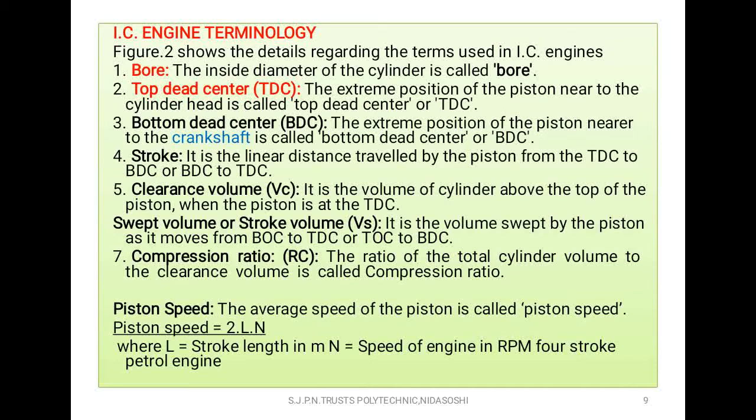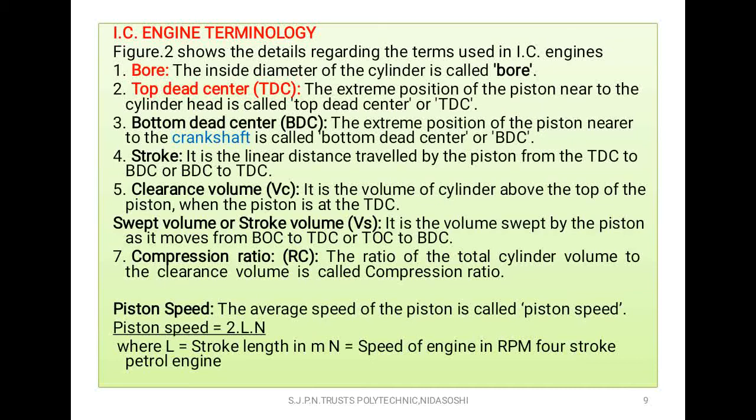Next, clearance volume, denoted as VC. It is the volume of the cylinder above the top of the piston. Whatever volume is left above the piston inside the cylinder when the piston is at TDC, that is called the clearance volume. Swept volume is the volume swept by the piston during its movement from TDC to BDC.